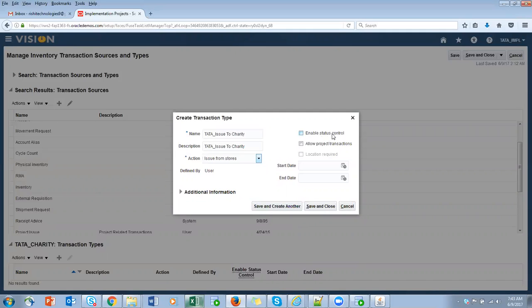This status control, right? Just now we discussed that. The transactions listed for testing depend on status. Anyway, I will be back again. Save and close.